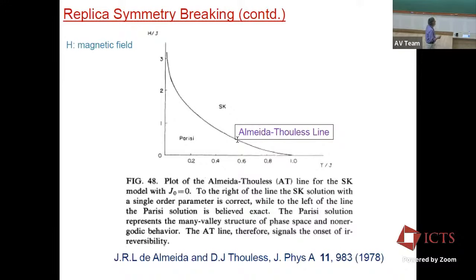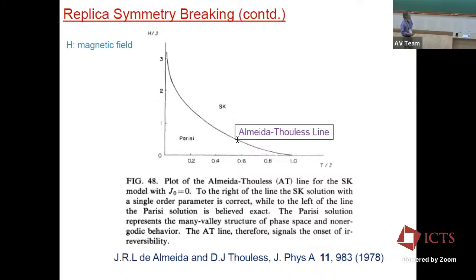So the SK model is predicting that even in the presence of a magnetic field, this is important, because even in the presence of a magnetic field, there can be a transition, and this transition will be signaled by the breaking of replica symmetry. Here we have found out that already is true. And similarly, if I repeat the calculation with some non-zero value of h, again one would find that there will be a point temperature at which replica symmetry will be broken. Now, what happens beyond that, this calculation doesn't tell me.